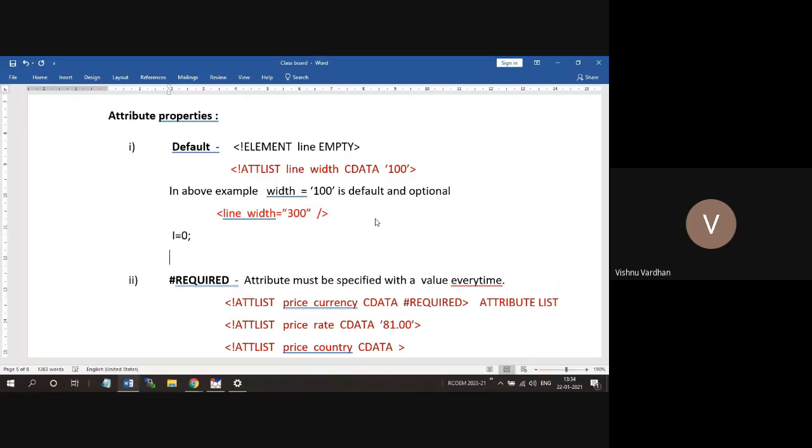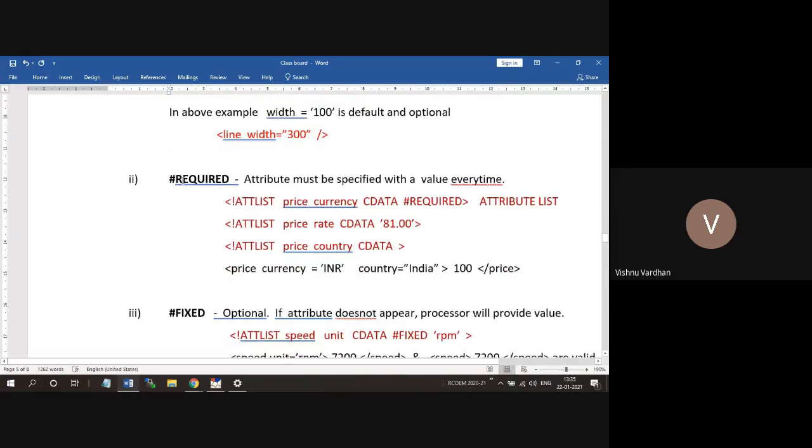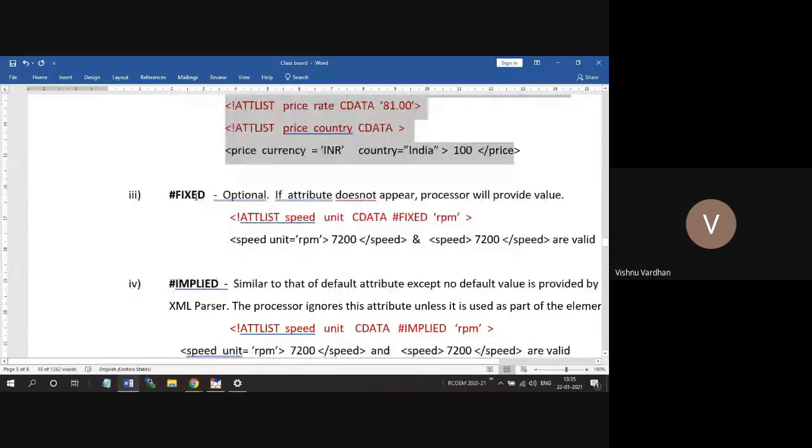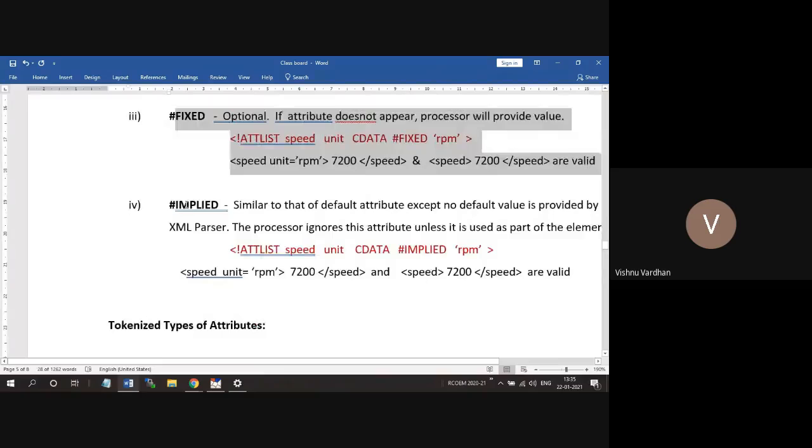But later on, i can be 57 also. So this is valid. So in that way, default is nothing but the initialization that you want to provide to this element data. Required is a mandatory thing, you cannot escape that. Fixed is again a static kind of implementation, you cannot change. Implied is an optional one.